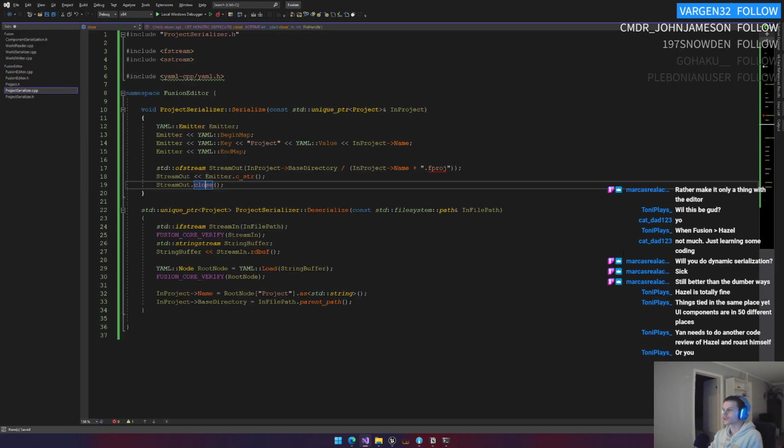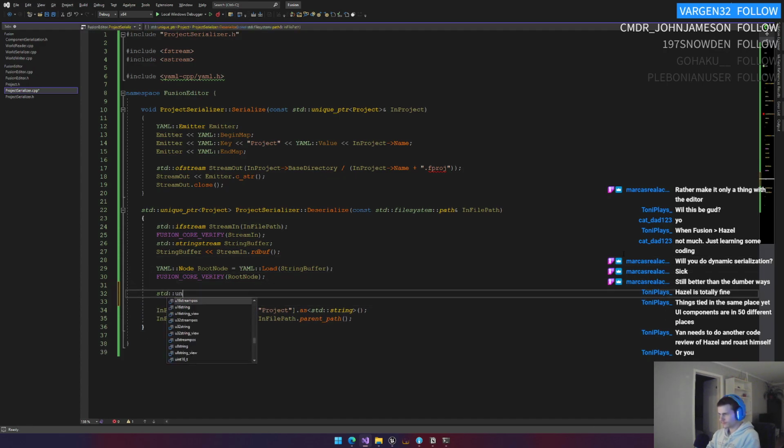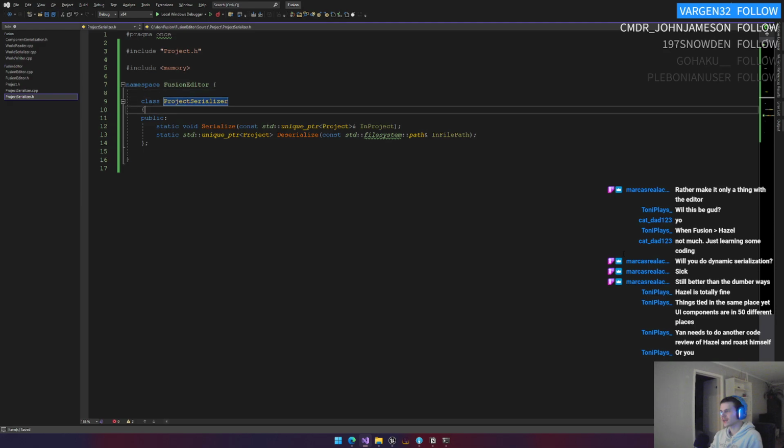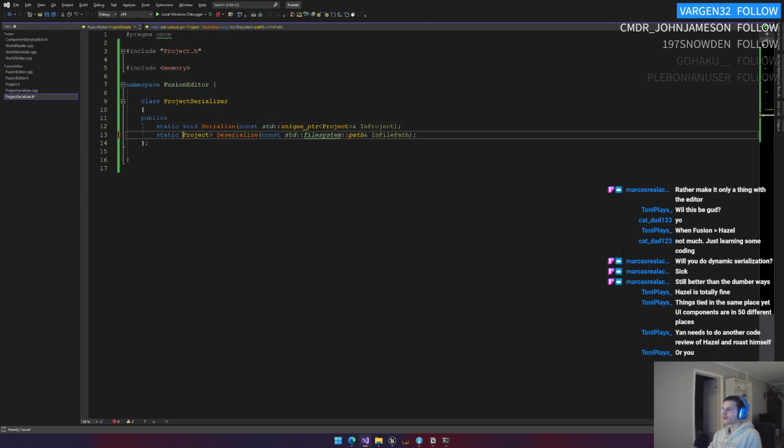Include memory, which I don't. I should create a precompiled header for the editor at some point. No, you know what? Just make it on the stack, it doesn't matter. So what if we end up copying some memory? It's not a big deal.